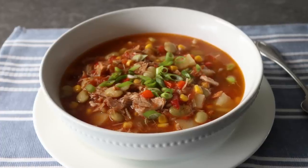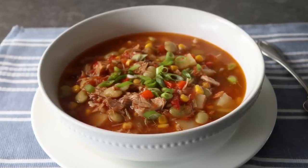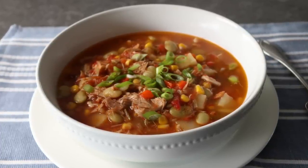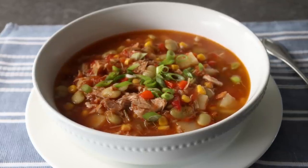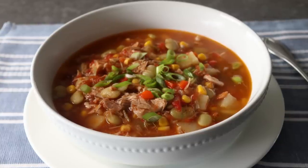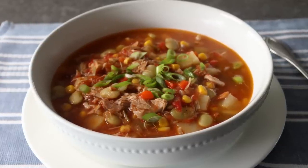And by the way, if you try this, I'm pretty sure you're going to be sharing the recipe. And when you do, just tell them you got this from a friend in North Carolina or Virginia or Georgia. Oh, and the other thing to mention is we're not going to use any squirrel. Sorry, no squirrel.